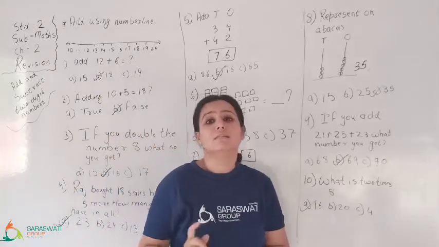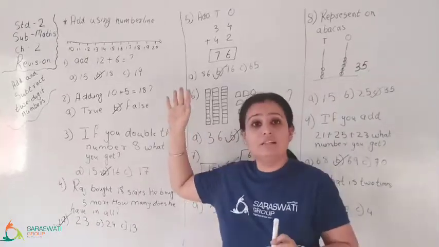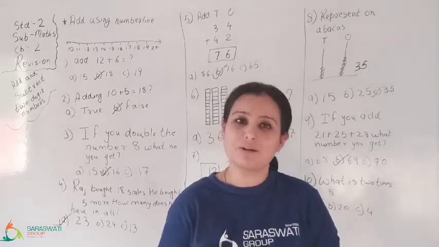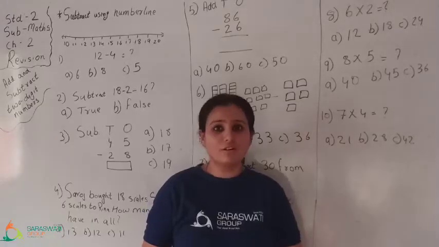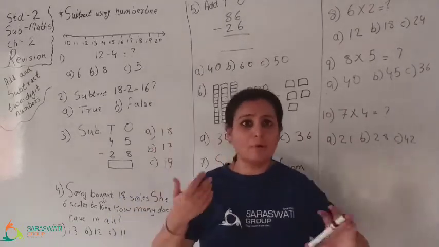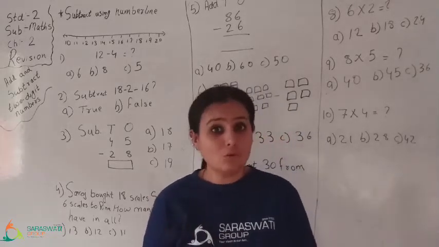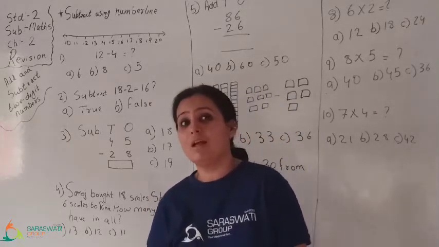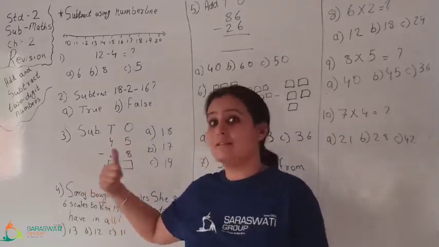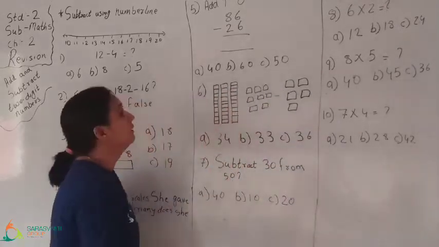So children, this is the way how you add with the help of these different things. I hope you are clear. Now we'll move on to subtraction. Children, now we will see how to subtract numbers. We have already done about addition. Now it is time for subtraction. First of all, the way we count any addition on number line, the same way we backward do the subtraction on number line. That is counting backward, or you can see we deduct the number. So let us start with number line.